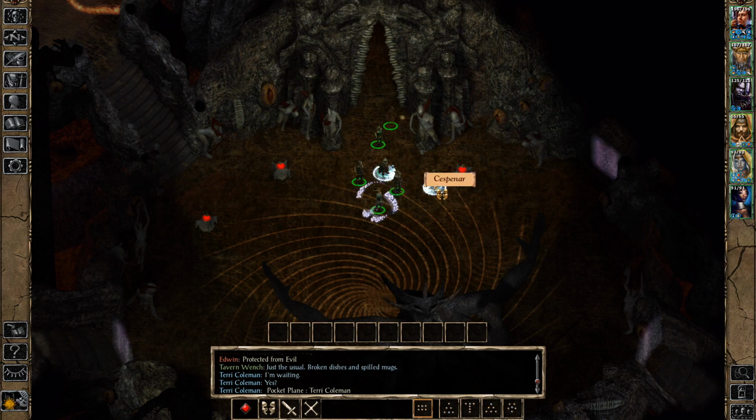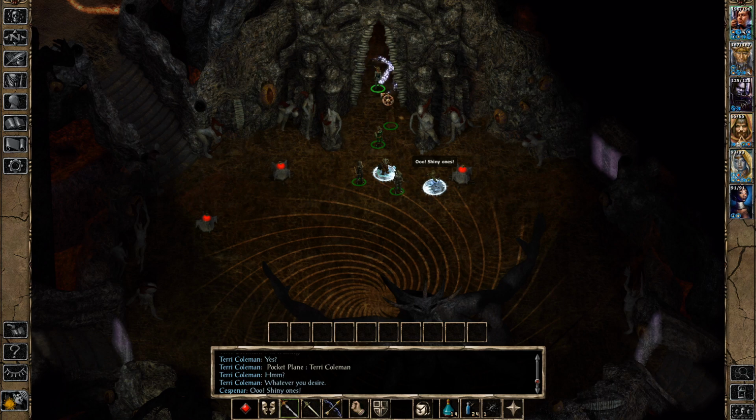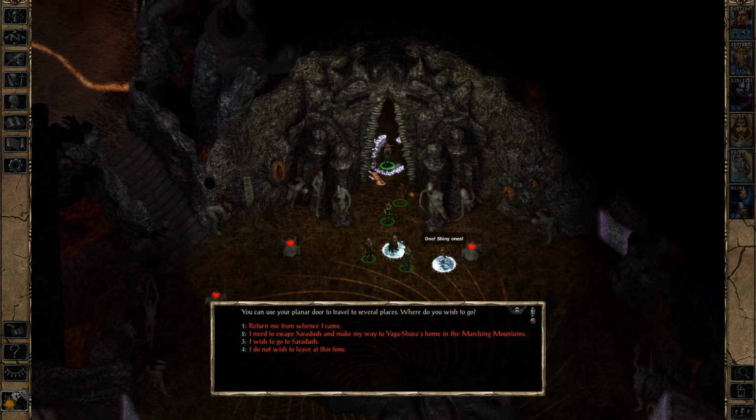Hello! We're back, Cespinar! Because if we go to here... Whatever you desire. Ooh! Shiny ones! Ooh! Here we go! We can actually just go back to Saradush if we like. You can use your plane of door to travel to several places. Where would you wish to go? You can just go back to where you came from.